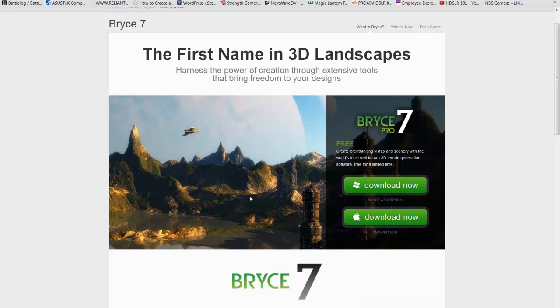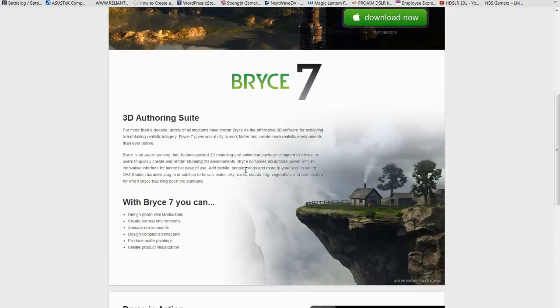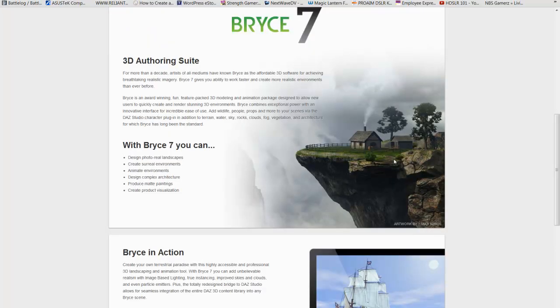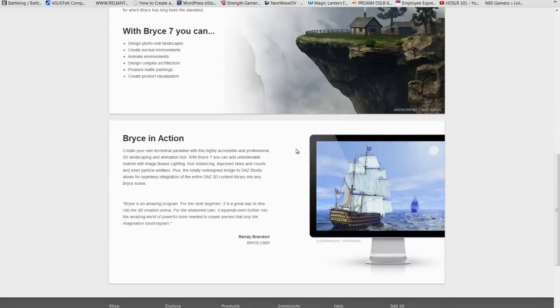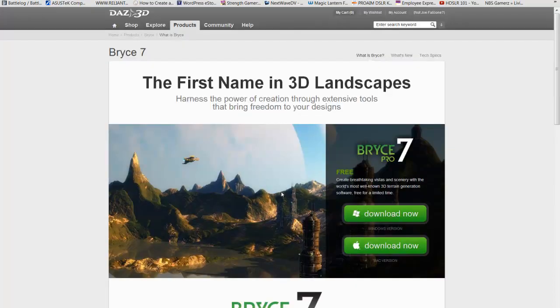You can see some of the pictures here. It is a free download. I don't know how long that's going to be. They've changed their business model a little bit so that you basically download premium content, and that's what you pay for. So they give the application away for free. But things that are in the application, you can model yourself. You can download a lot of free stuff. There's a lot of models and stuff out there that's available that works with Bryce for creating landscapes. I mean, it's pretty cool. So I just wanted to point that out. You can get it from DAZ3D.com.